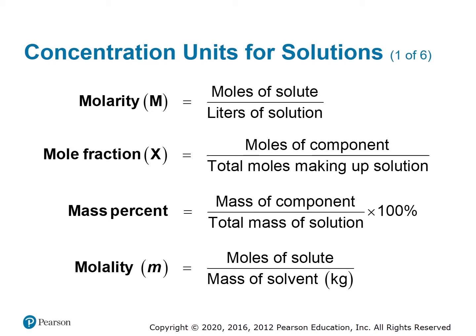Other measures of concentration are mole fraction, the number of moles of one component of a solution, divided by the total number of moles, the sum of the number of moles of solvent and all the solutes. Another is mass percentage, which is a measure of concentration that pretty much tells you what it is just from the name: what percentage in mass or weight terms of a solution is made up of one of its components. So the mass of the component of interest divided by the total mass of the solution, including the mass of the solutes and solvent, times 100 to convert from a decimal to a percentage.